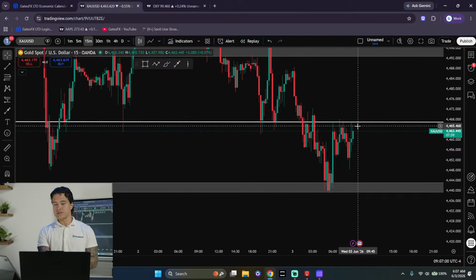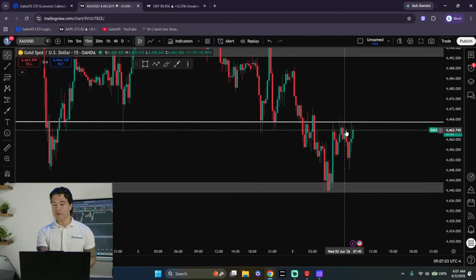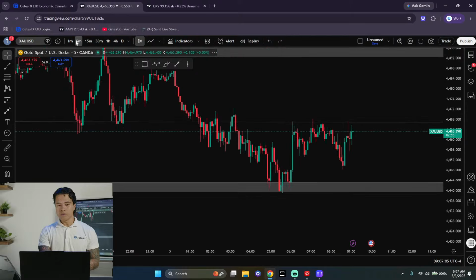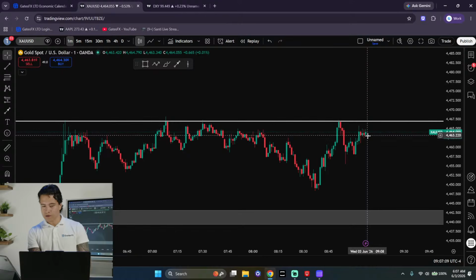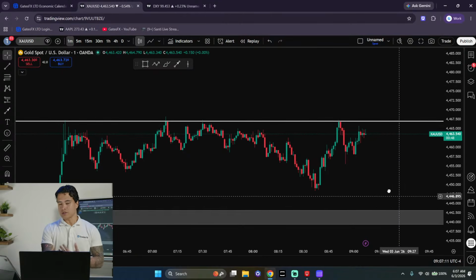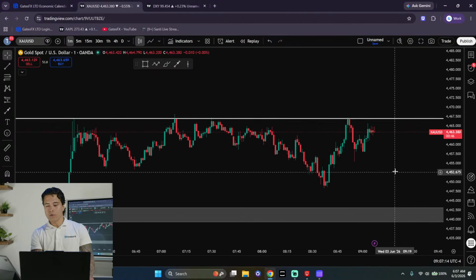If we don't get above that, we still have rejections in our favor. We still have price trading below our zone. We really just want to get that strong volume in seller's favor, and then obviously we can get that flush. That would be obviously best case scenario, but we have no control over that.